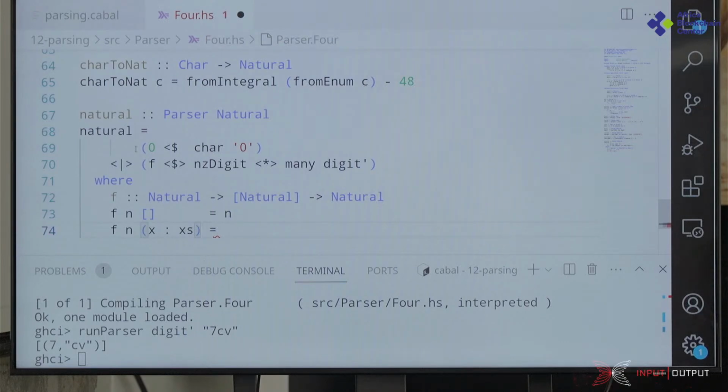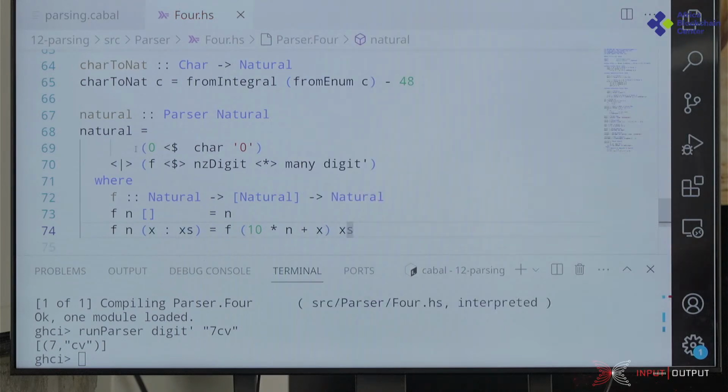If you have a 1 and a 2 and a 3, how does that relate to 123? You can do this if you want, like 10 times n plus x. I could also do it with fold left prime. Maybe I should.